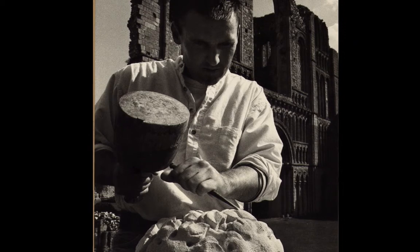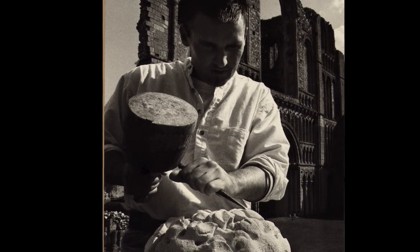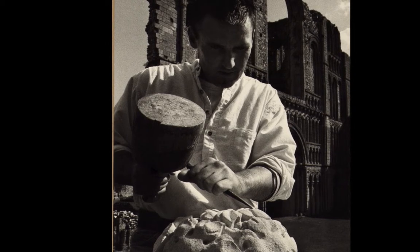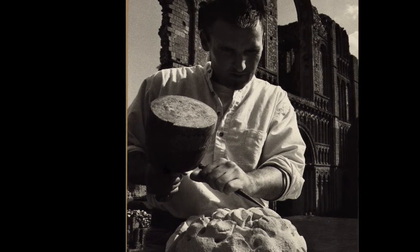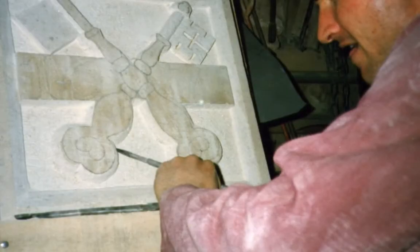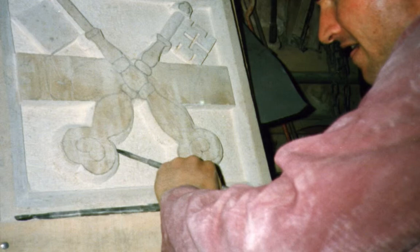And the master mason, though, is the main man, by the sound of it. He is. He's the one that understood the secret of geometry. And behind the secrets behind building a cathedral is the science of geometry. And that was the secret that he held. And is that one of the origins of the Masons then? Because you could all meet together and share your secrets and your secret life. That's where this kind of secret masonry thing came in, because the higher you got up to being a master mason, the secrets of the geometry behind how you lay out and build a cathedral, and that was the very essence of what a master mason was.